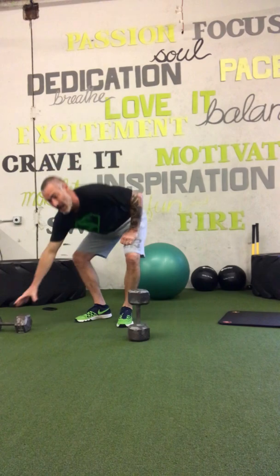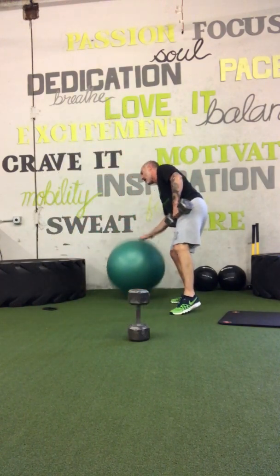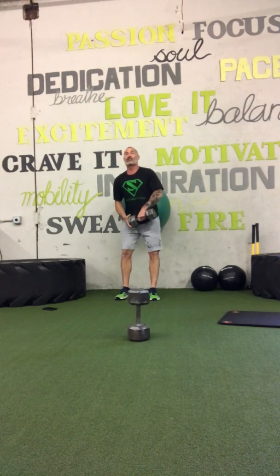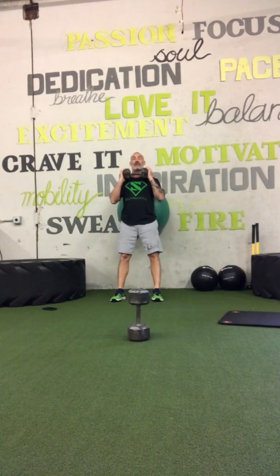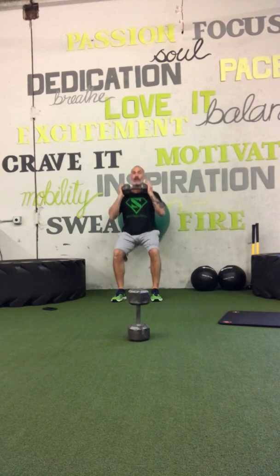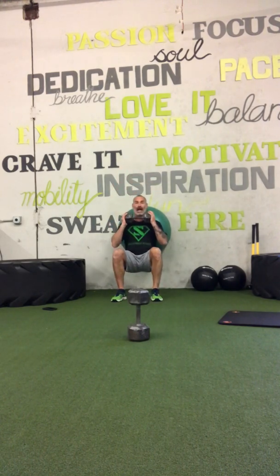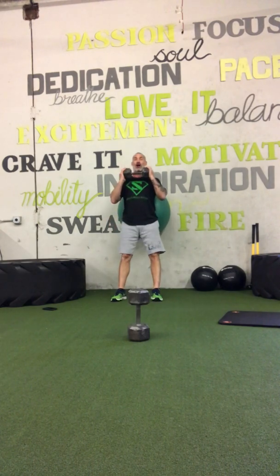You can do any alternating leg you want, any lunge. If you have a ball, here is your stability ball squat. Ball goes against the wall, weight under chin for stability ball squats. That's an option. If you don't have a ball, do any lunge: stationary forward lunge, or stationary reverse lunge, or walking forward lunge, or walking reverse lunge, or lateral lunge. But if you have a ball, stability ball squats.